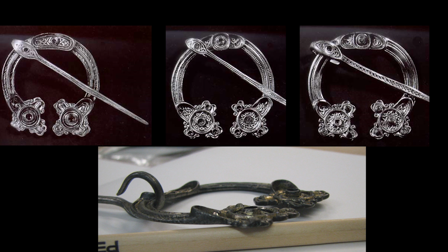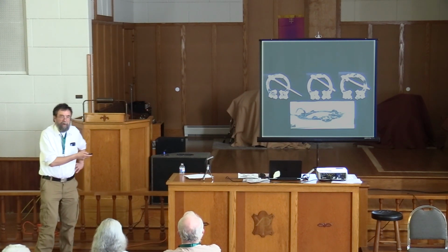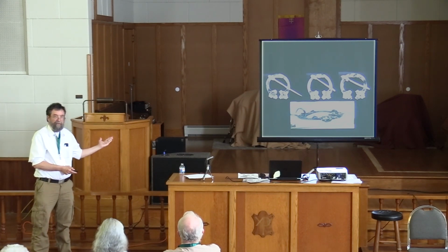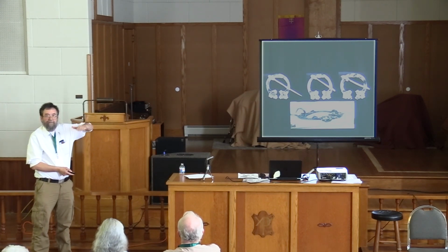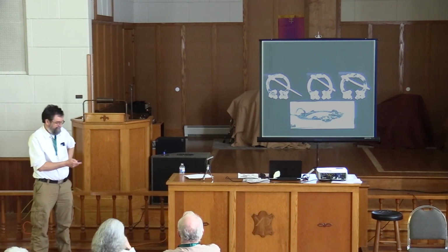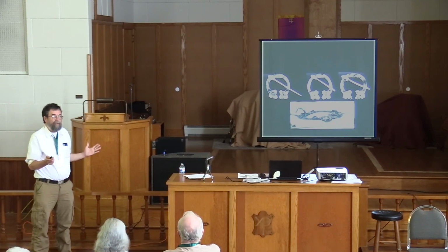And what I discovered, I'll talk about it from here. If you made a mold of this, all that detail that is way down in the bottom of those cells is, in the mold, way up in the front, because the mold is the opposite of the positive piece. So it occurred to me that this stuff was carved in the mold.